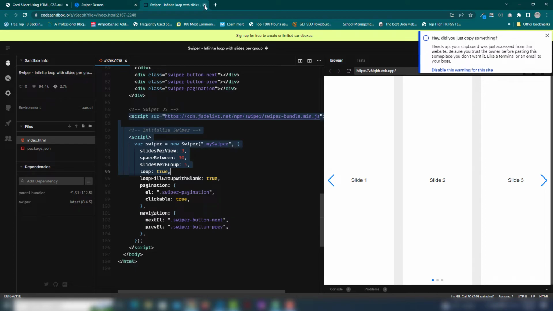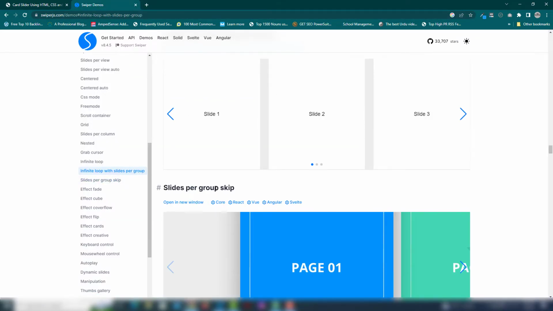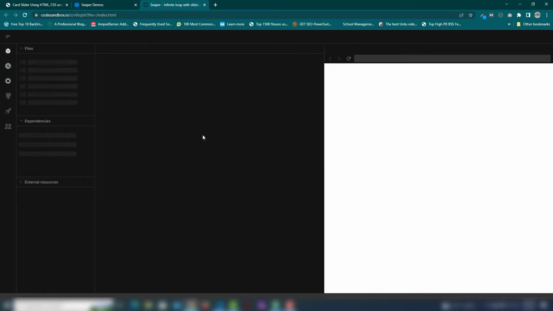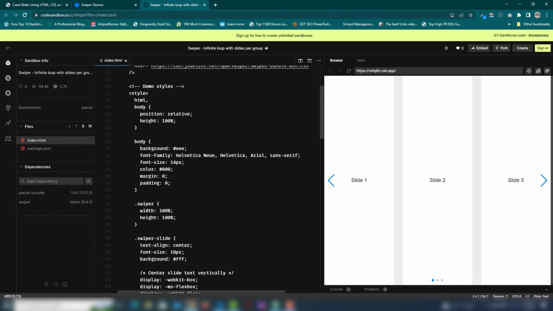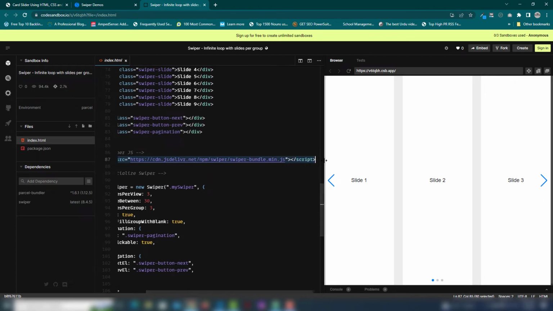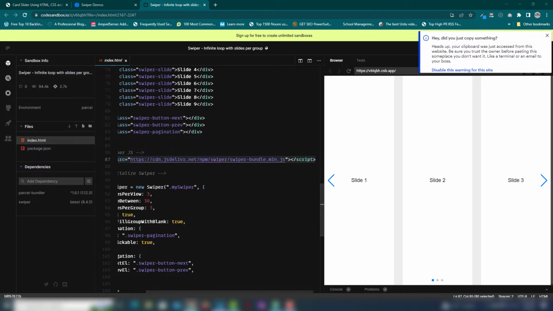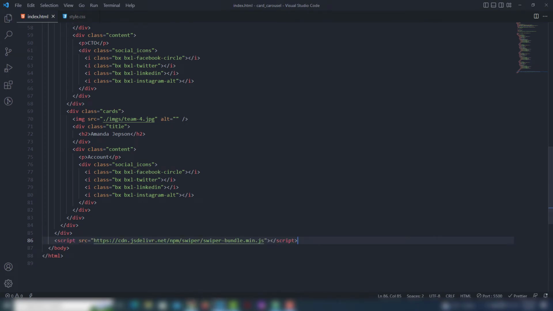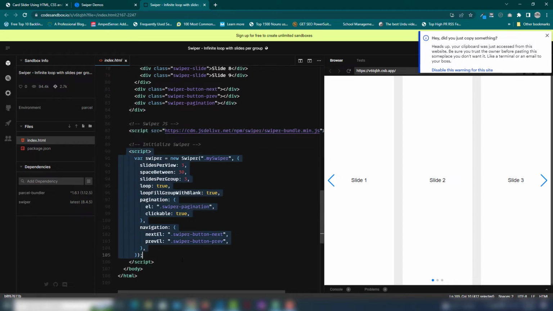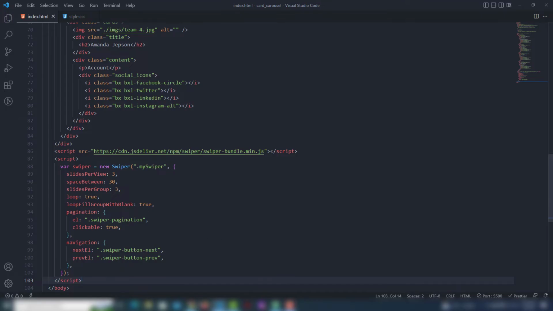Okay, I think we need to, just a minute, it's a mistake. So we need to get the script code, copy and paste it there, right? And then you need to get this one code also, copy and paste it there.